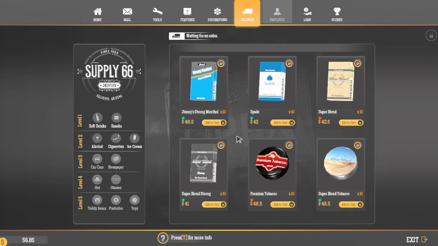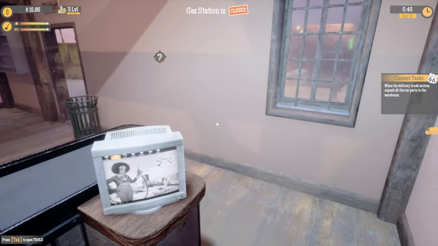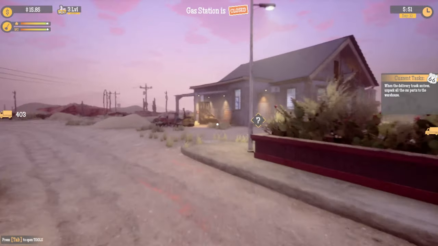Let's at least get something into this vending machine. Let's see. Which one do you think is going to be the most popular? We'll do one of those, just to get something on that shelf. Okay, let's go see if the deliveries are out here.